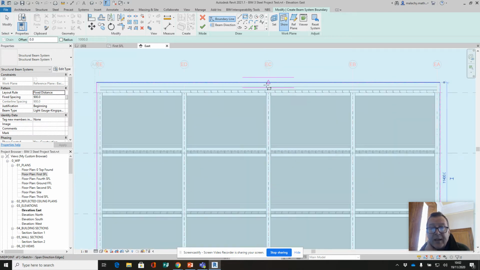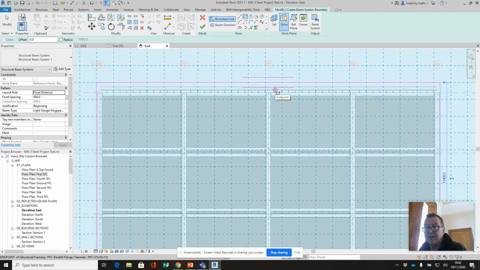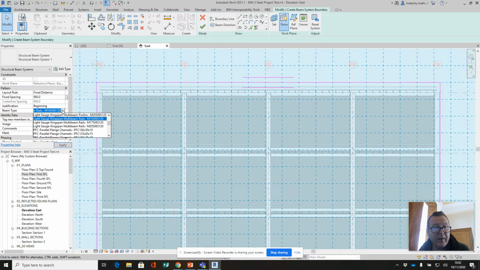Notice that the indicator lines are saying that the rails will go horizontal here, and I could fix them vertical as well if that's what I wanted to do. The other thing I need to do here is choose my rail system. Luckily, in the new UK libraries, if you go into structural framing, and I think it's light steel, in the light steel family you'll find these Kingspan multi-rails, and they're specifically the ones I want.